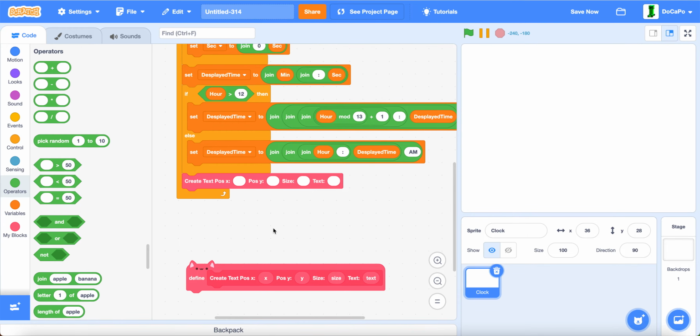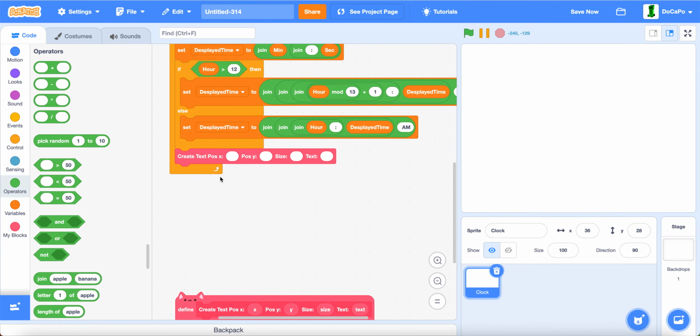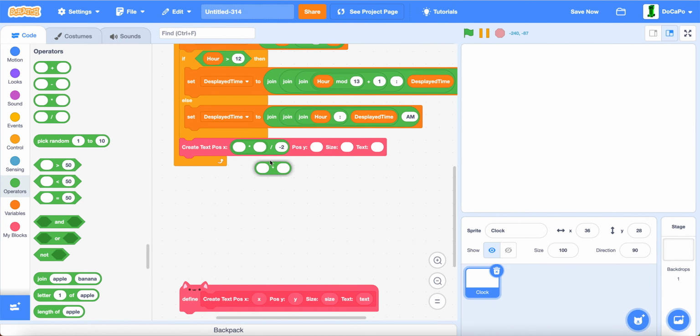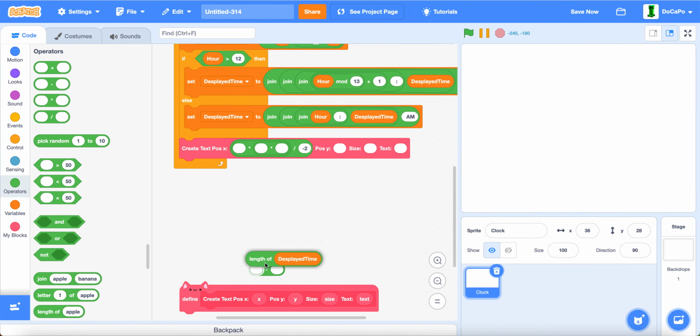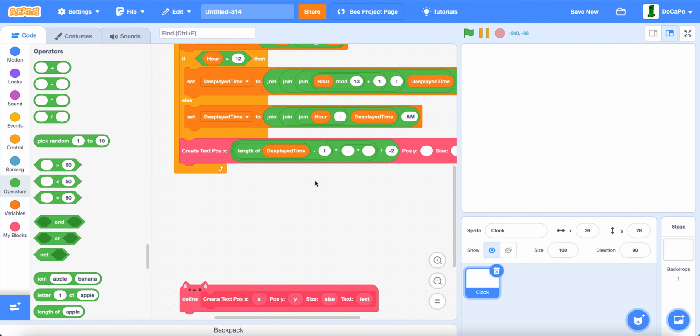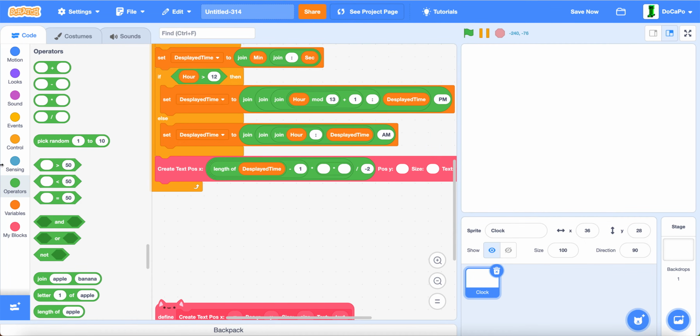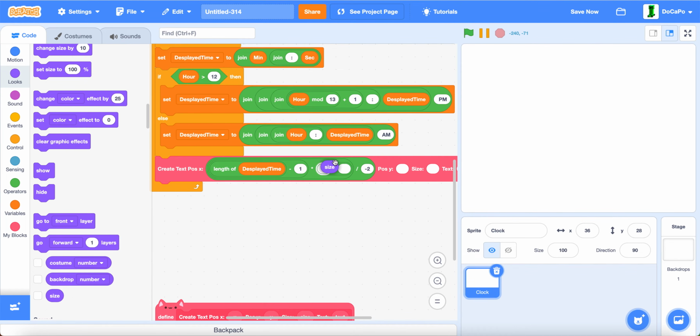Now, after you're done with this, for position X, it will be a divide by -2, then a multiply with another multiply on the left, and then length of display time subtracted by 1 times size times 0.14.